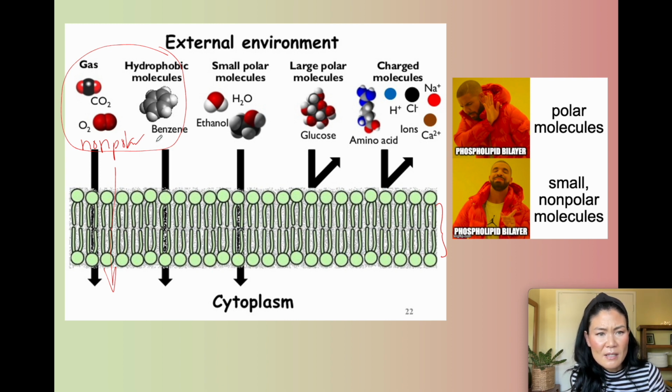It's just C6H6, okay? Small polar molecules, and I talked about how water can't come through the phospholipid bilayer. It's got to go through the aquaporin. So let me just draw. Let's say that that's the aquaporin. Majority of water can go through the aquaporin, but every now and then some water molecules can slip through the phospholipid bilayer because they're so tiny.